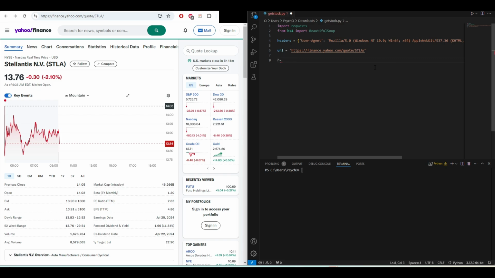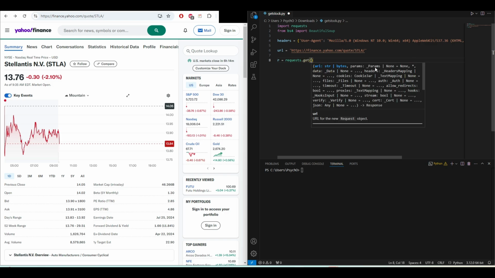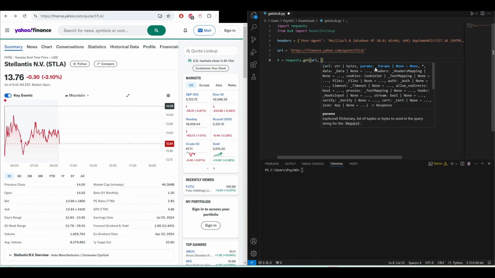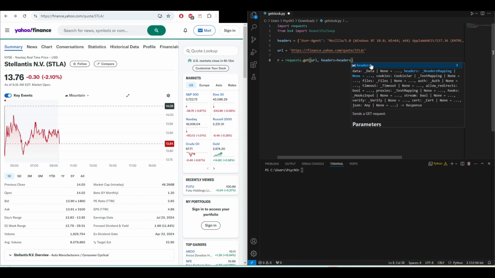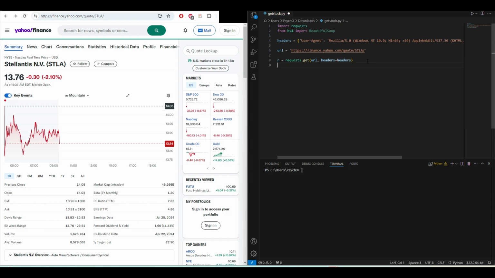We will go with r equals requests.get, and we will have the URL, and headers equals headers, because we already defined the header here. You can rename it if it's too confusing.